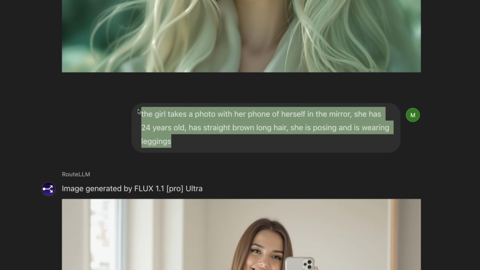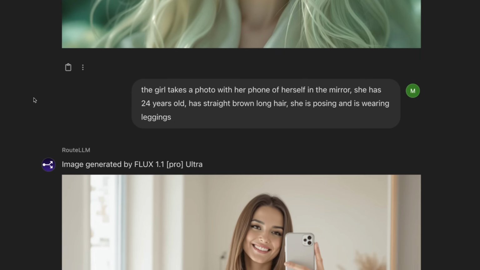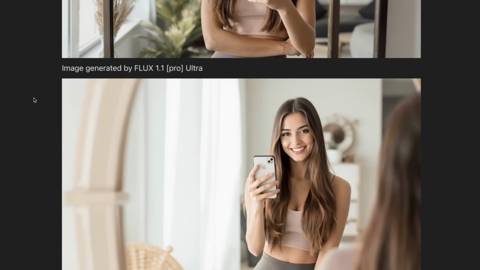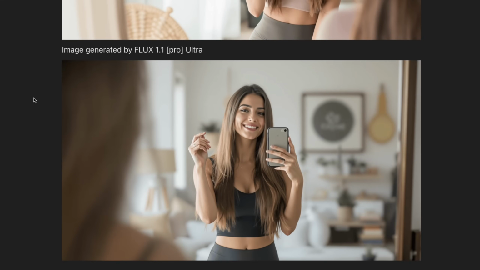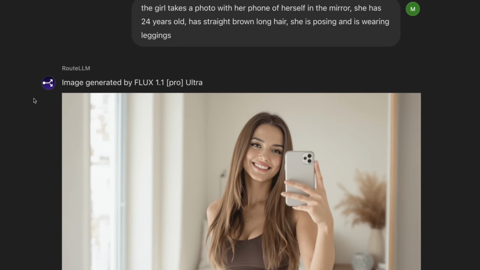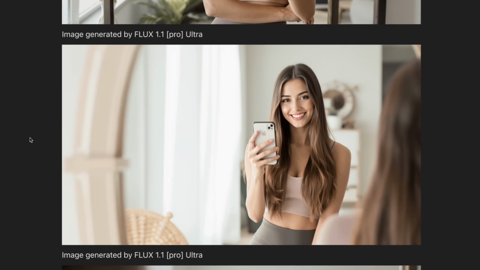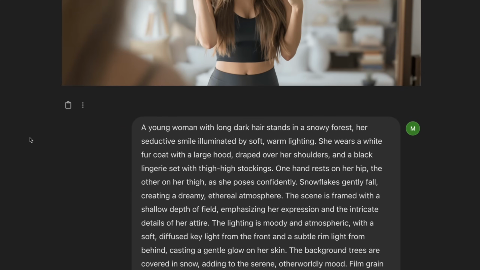Okay, here we have the girl that is taking a selfie, and here we have generations. So here is the first one, the second one, the third one, and the last one. All of them look all right, but I would say the first one is my favorite. It will be probably good for social media if you're looking to create influencers or something like that. Then the first one would be your choice. You can just post it on Instagram or TikTok or on your story, if you are really looking to create something like that. It's not really my thing, but it might be your thing.